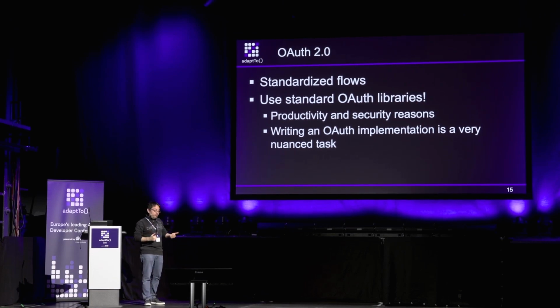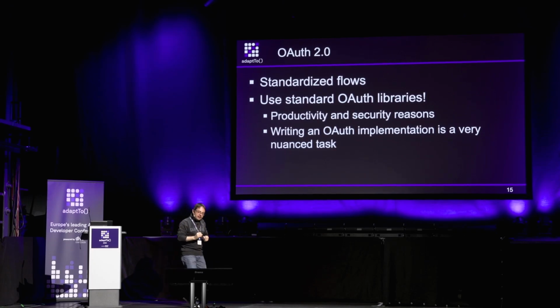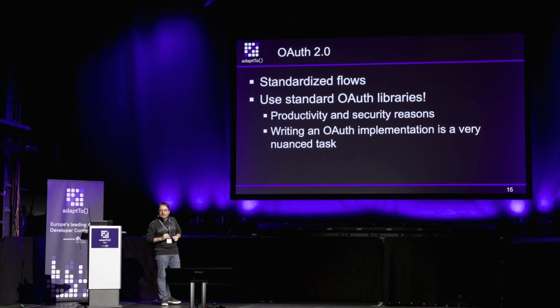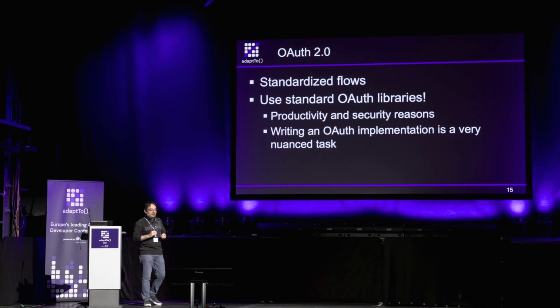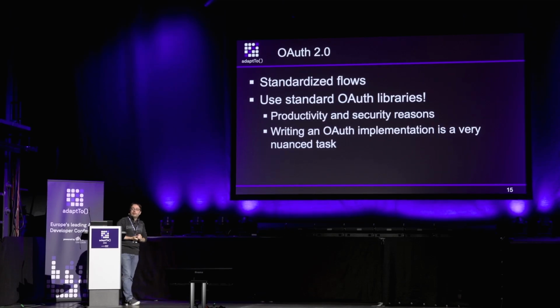Right? First, for productivity, you don't need to write that code. And second, for security reasons. Writing an OAuth implementation is a very nuanced task. It requires a lot of attention to detail. Many things can go wrong. And the general consensus of the security community and the identity and access management community is please use your available libraries that are well maintained for your language. Every language today, with some developed language, common language, will have decent OAuth libraries that you can rely on. And this is a huge win.